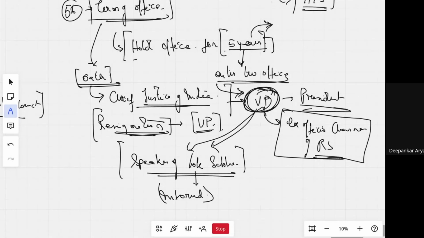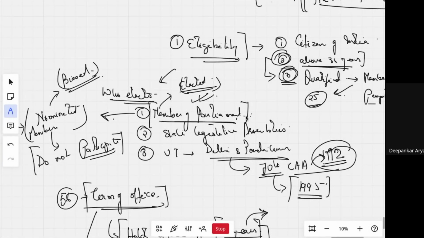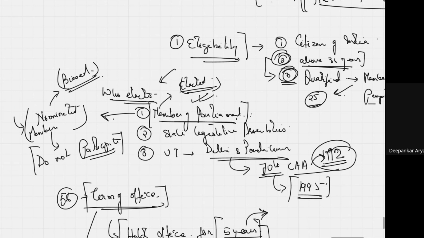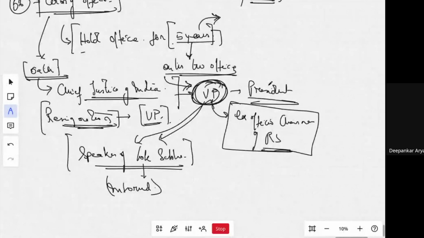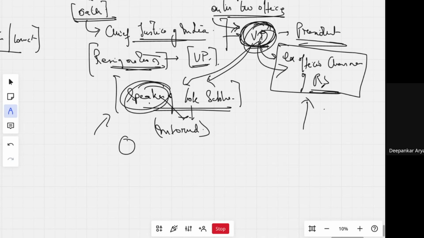We know that the President is part of Parliament. So, if one part of Parliament resigns, the other part must be informed about it. So, it's not the Prime Minister or PMO or the Chief Justice or the Election Commission. It's the Speaker of Lok Sabha who is the second person to be informed by the Vice President, so that the Speaker can inform the members of Lok Sabha, and the VP can inform the members of Rajya Sabha.